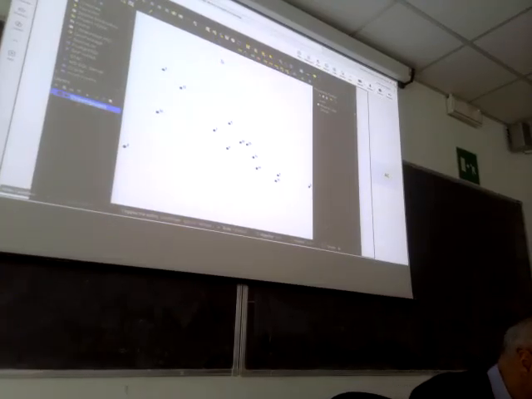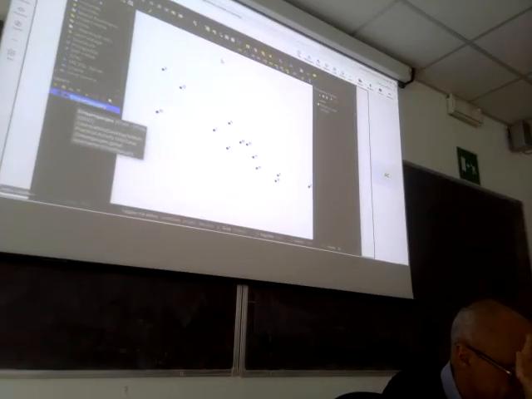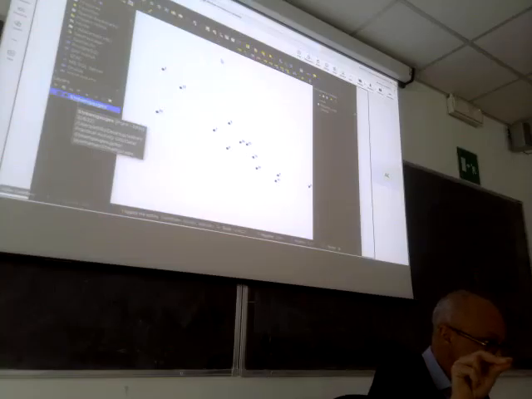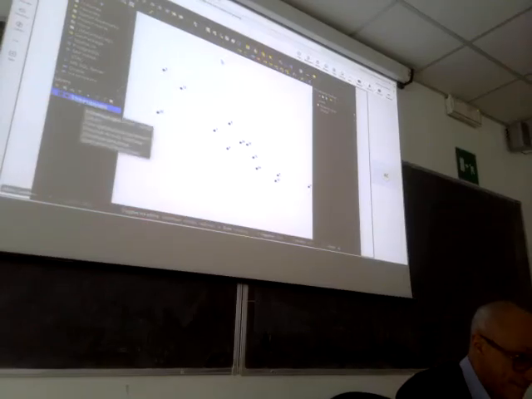Stream gauge is a vector layer. The features here are points. Points are identified by 2 coordinates, and there's a one-to-one link of each point to a record entry in the attribute table.